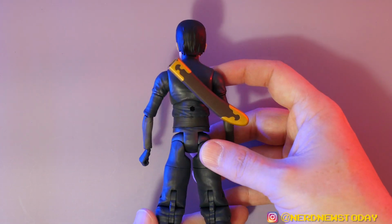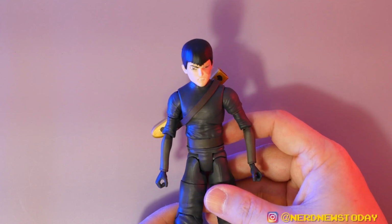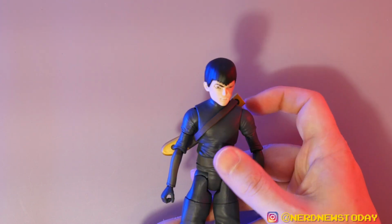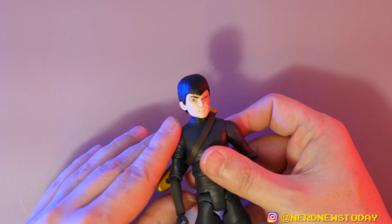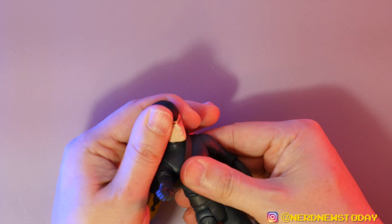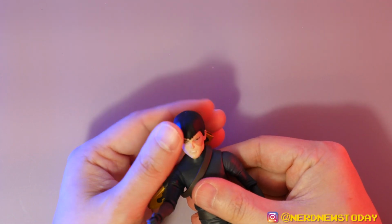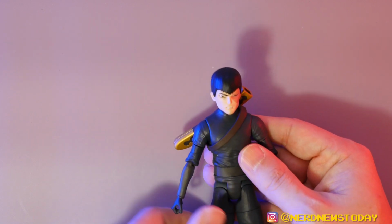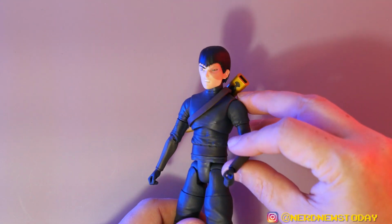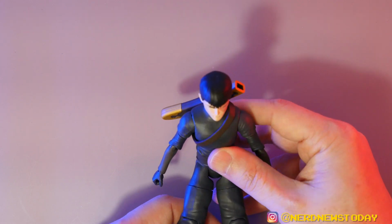I think it's also worth pointing out now too, we'll get into some of the articulation, but this is a very heavily articulated figure. I mean, all the figures generally are, but this one in particular, because he doesn't have any obstructions, no real clothing in his way, you can really appreciate the full range of motion here. Now, there we go. That neck was stiff out of the box. Normally, you should not just do that out of the box because you could break a joint. So, if you do have stiff joints that you're afraid of trying to crack or whatever, do heat it up first with some hot water or a hair dryer. Otherwise, you could permanently damage the figure or break it.